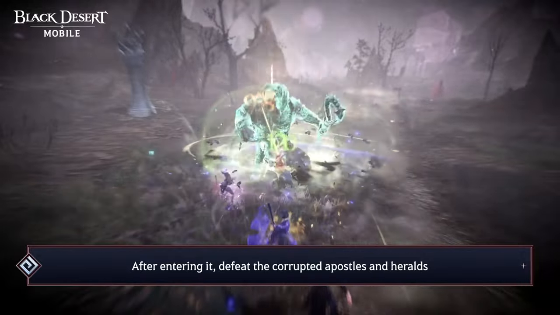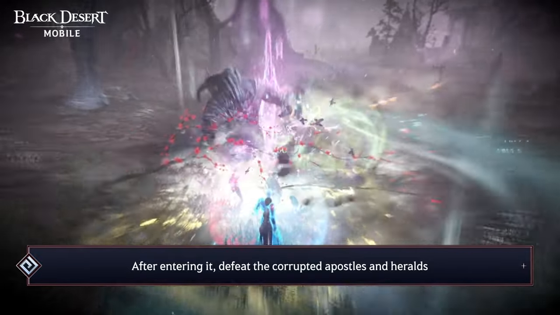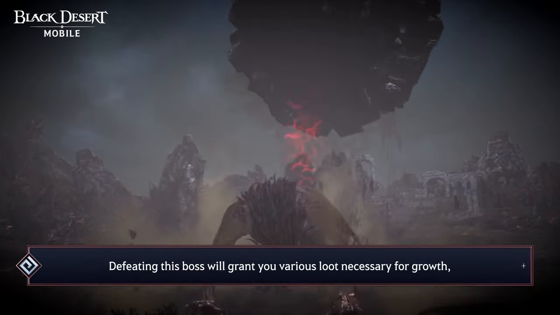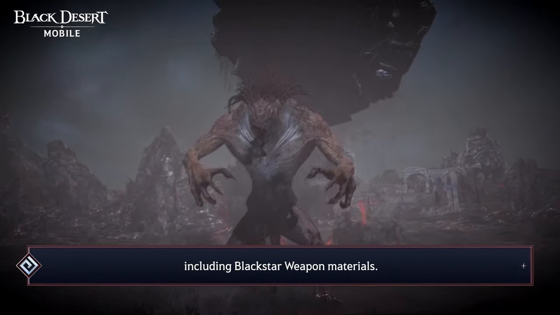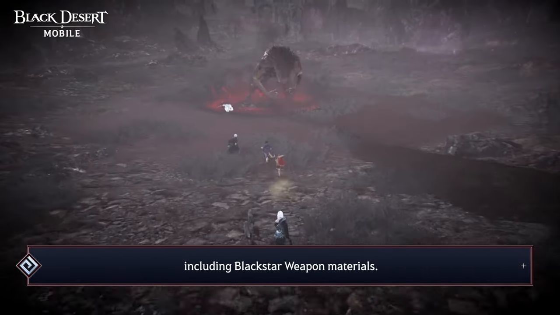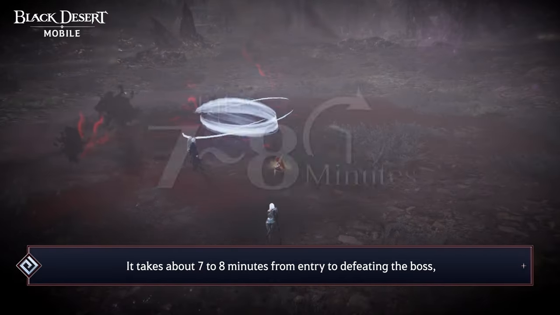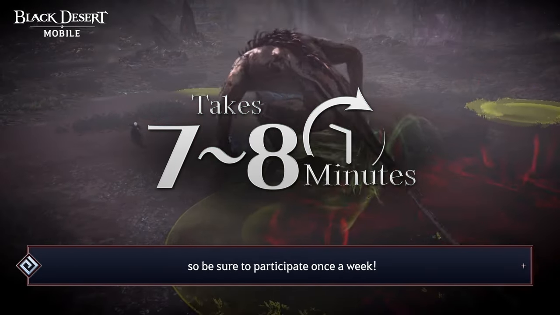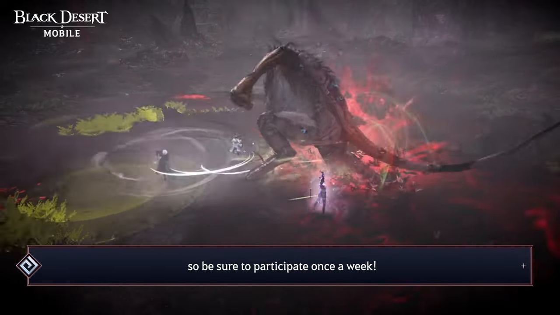After entering it, defeat the corrupted apostles and heralds as you move forward to encounter the boss. Defeating this boss will grant you various loot necessary for growth, including Black Star weapon materials. It takes about 7 to 8 minutes from entry to defeating the boss, so be sure to participate once a week.